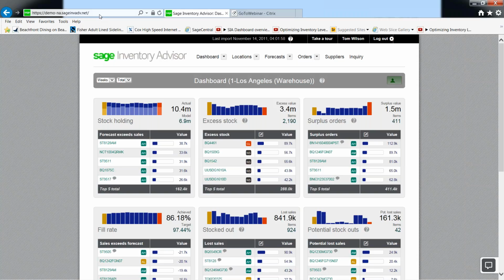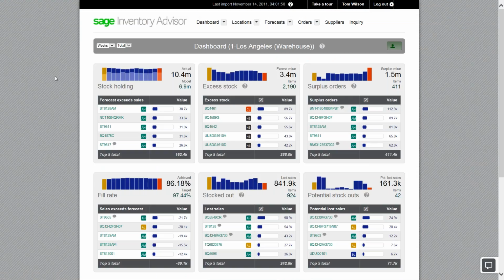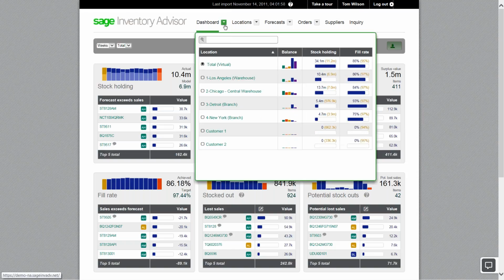Inventory Advisor is highly scalable. We have customers with less than $100,000 of inventory using this tool. We've got customers with over 50 million. My demo database happens to have about 10, just to give you a feel for the scale. I'm going to go ahead and shrink the menu bar at the top so we can see the full screen. And what you're looking at is the opening screen or dashboard for all of the inventory that's currently sitting in my Los Angeles stocking location. Now you can have multiple companies, multiple locations. If you do have multiple locations, you simply hit this dashboard button and it'll show all of the stocking locations that you're planning inventory in Inventory Advisor.